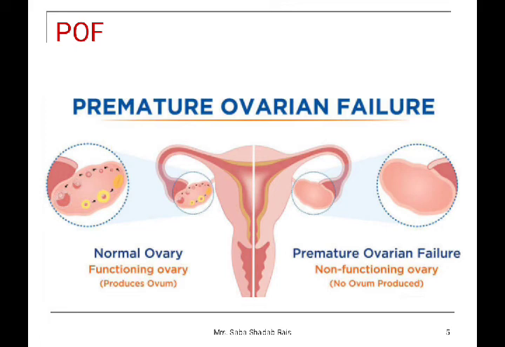Irregular menstrual periods and symptoms of menopause such as hot flashes, night sweats, irritability, vaginal dryness, low sex drive at the reproductive age, and difficulty in sleeping are often observed. POF is diagnosed. How is it diagnosed? It is diagnosed by conducting tests checking the level of FSH and estradiol, that is the estrogen hormone, in the blood. Then prolactin level and karyotype testing during pregnancy.